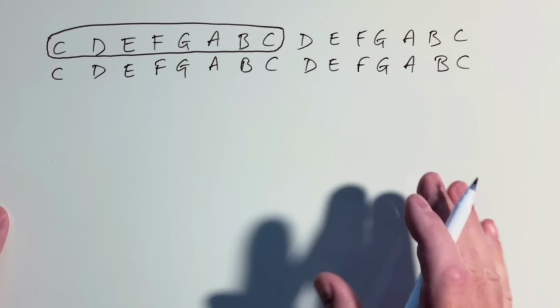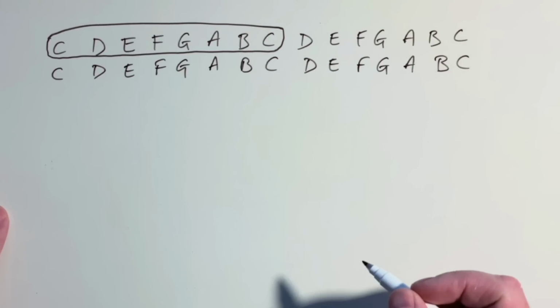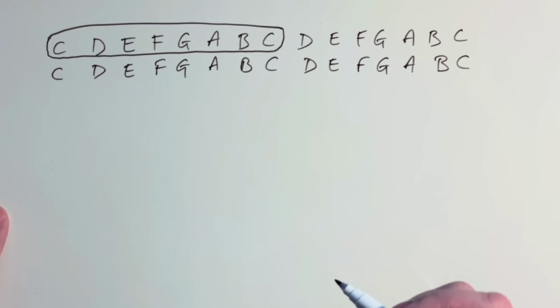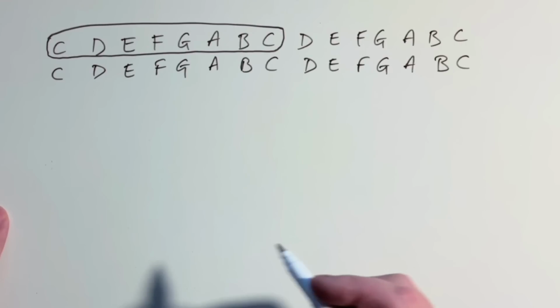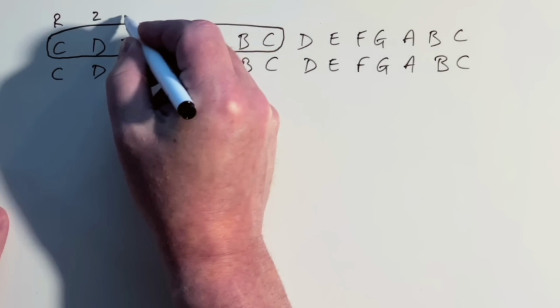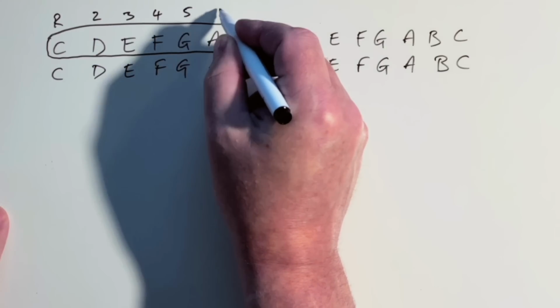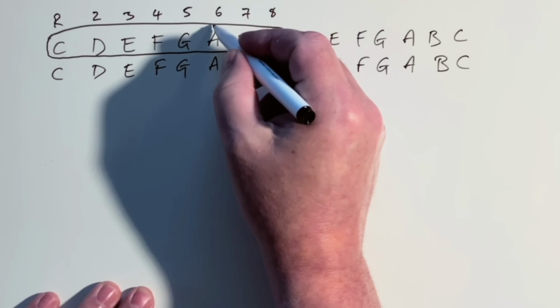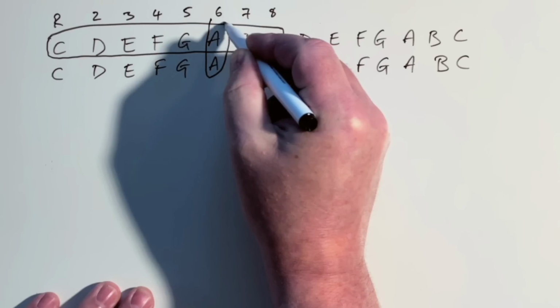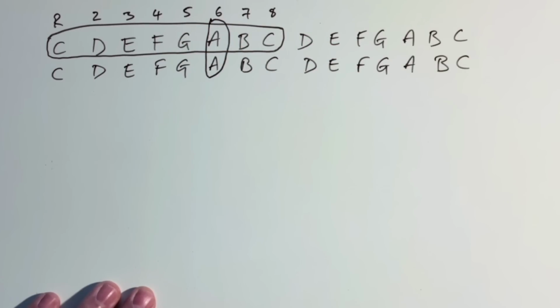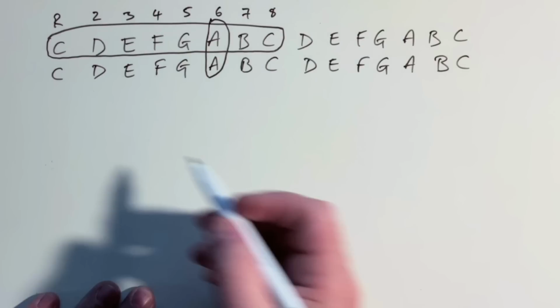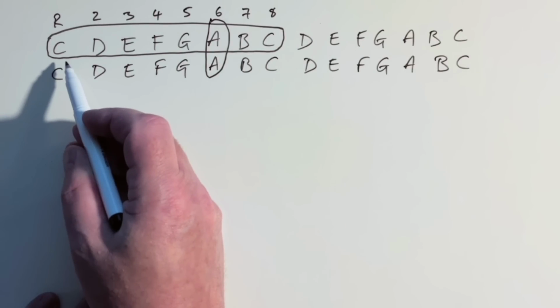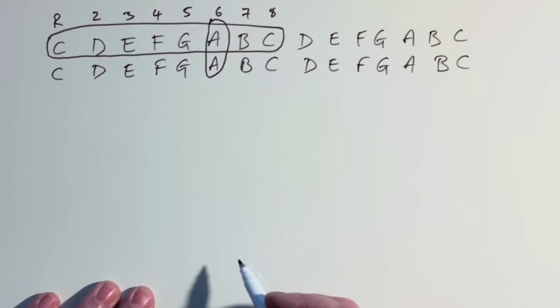Now, what you might not realise is that the minor is made of the same notes but starting from a different spot. We need to start on the 6th degree of the major scale to be able to find our way into the relative minor. So if we go on the 6th here and we connect up here, we can see that A and A, this is our starting note for our relative minor. And it's called relative because it's relative to the notes that we found in this C major here.